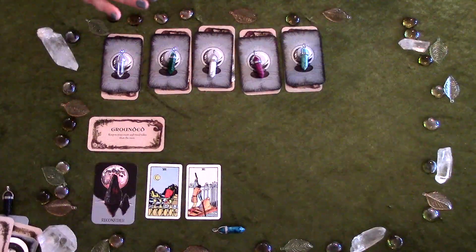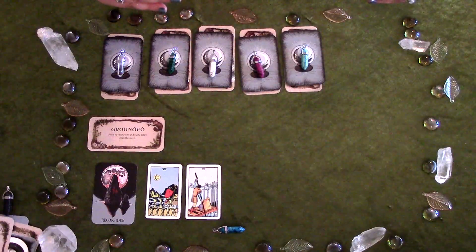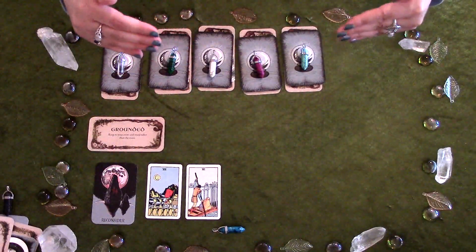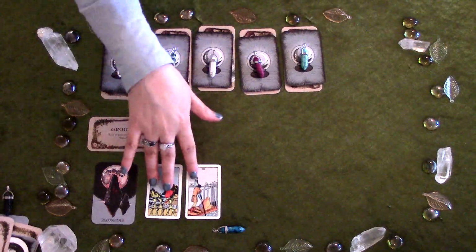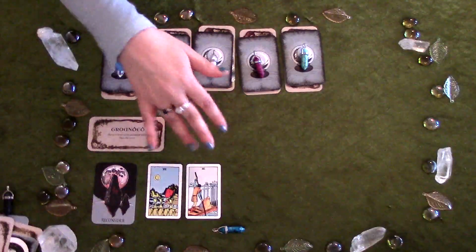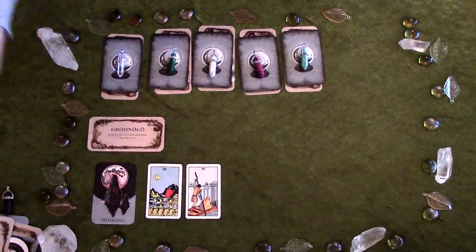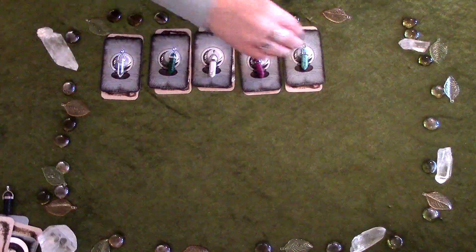Maybe plan and strategize what would be helpful emotionally and mentally for you. Think about what you're getting out of the situation versus what you're giving to the situation, and also maybe adjust so that you're not putting more energy into it than you're getting out of it. And also consider whether or not this is even healthy, okay? Because sometimes when we see things like this, somebody needs to move on because it's just going to be emotional turmoil and negative thinking going on, all right? So basically take care of yourself. And that's what this reading's about, okay? I hope you liked it. Hope it resonated. Thank you so much for joining me for that reading.